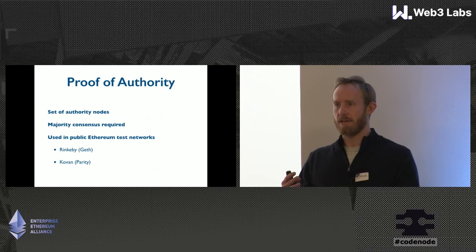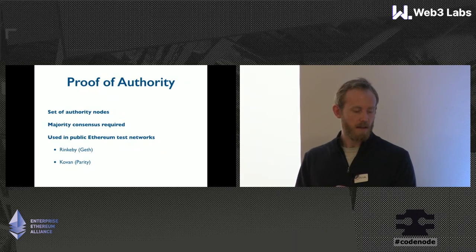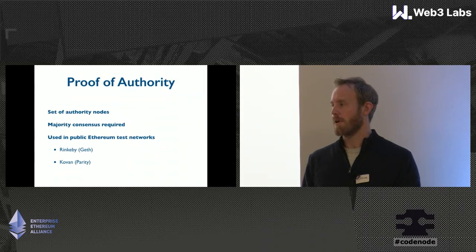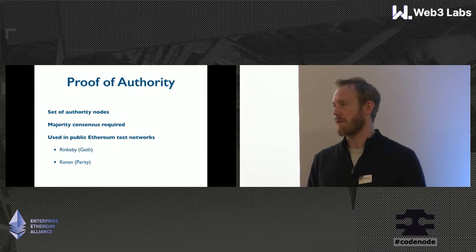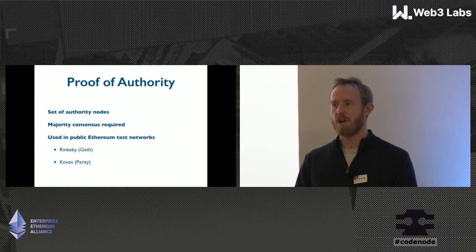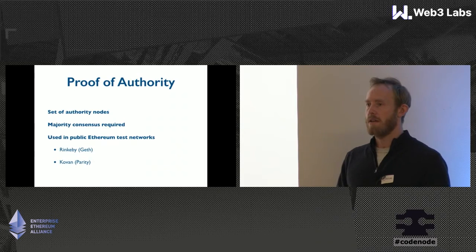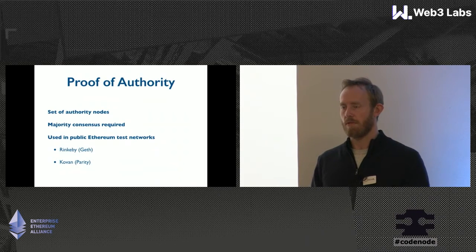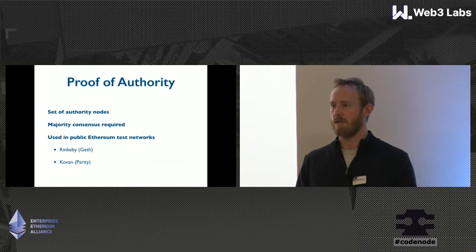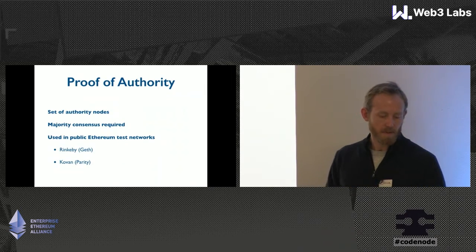So it's a fairly rudimentary consensus algorithm that works in private blockchain deployments if you have a fairly sticky set of nodes, but it's also used in the public Ethereum test networks as well. Both Kovan and Rinkeby, which are the reliable test networks, are using this kind of consensus mechanism. You've got a number of companies or people running validator nodes, and what it means is that you have a more stable blockchain environment for testing on.